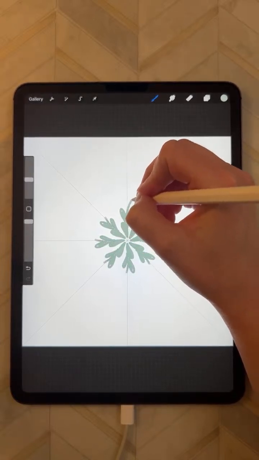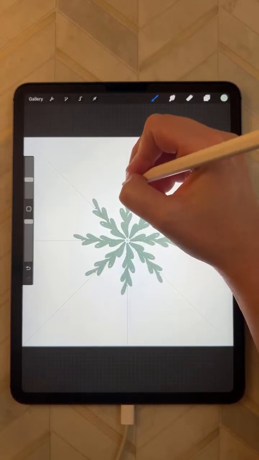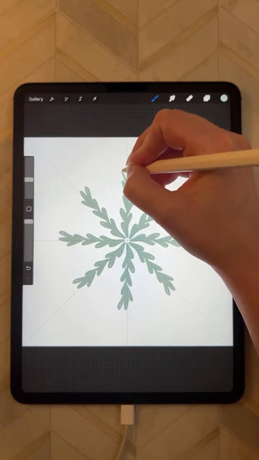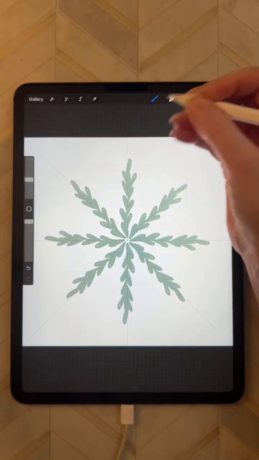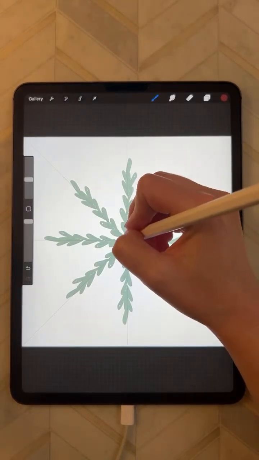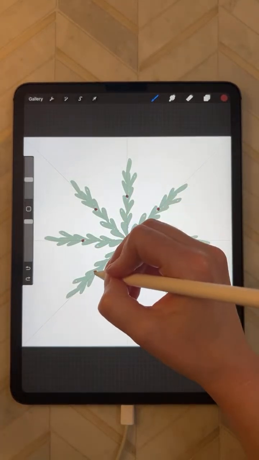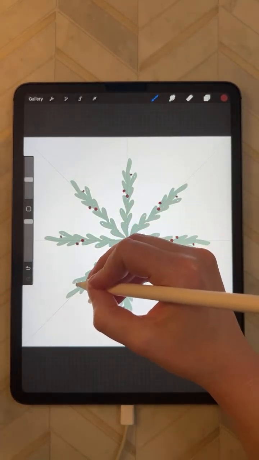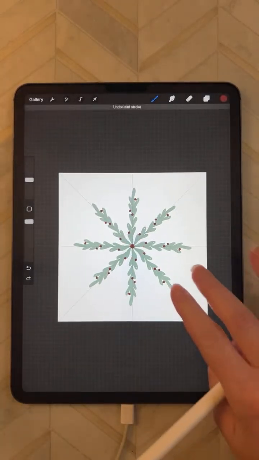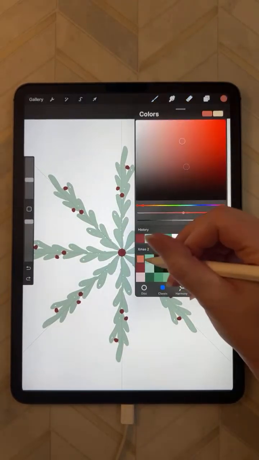So if you wanted to do something that was more like leaves, you could do this. And you could add berries, like so. Although I don't like the ones closer to the centers. I definitely like the ones that are further out.